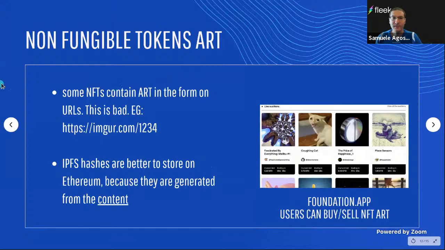So like I said here, NFTs. A piece of art is very often associated with an NFT. Like here on this image, Foundation.app, it's a site where you can buy and sell NFTs. But as you can see, each NFT has a JPEG or an image file associated to it. And what gives the value to the NFT is that you are the owner of that piece of art. But how you actually store that piece of art is very important. And I'm going to make the case right now that you should use IPFS.